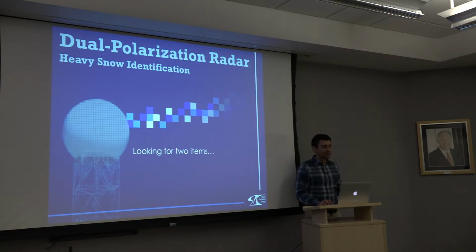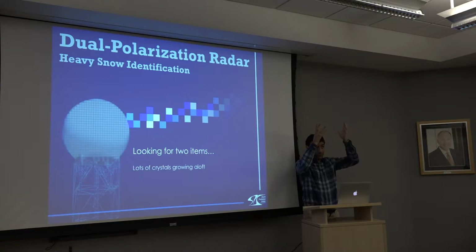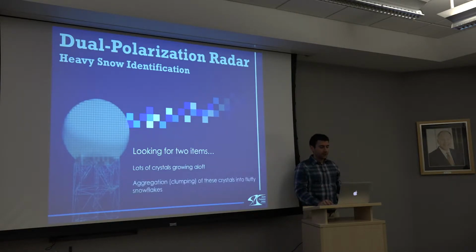They're really good stuff. A, we want to see lots of ice crystals growing aloft, because we need lots of snow to form aloft to come down to the ground. And then we want to see a process known as aggregation, which is the clumping of these crystals into those big, fluffy snow aggregates, those things you see that hit the ground. Sometimes they get so big they can kind of explode if they hit your windshield, where you get all those crystals together, maybe dendrites, that clump together and then come down to the ground in a big snowflake.